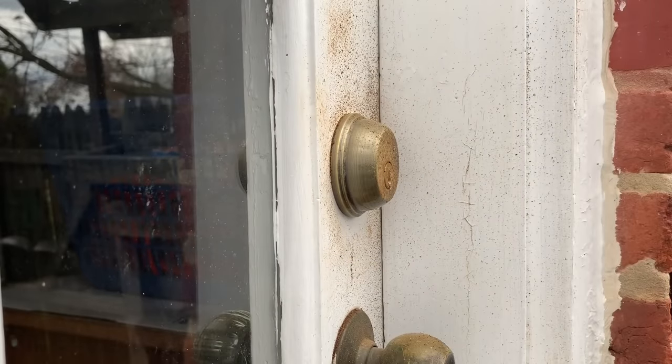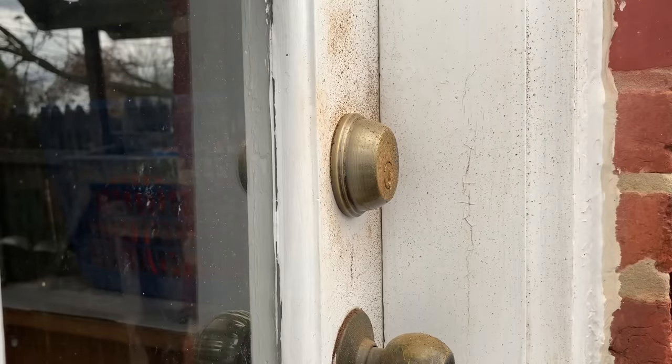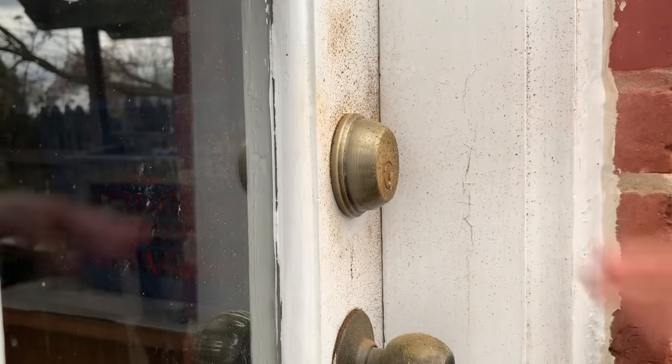Okay folks, here we are, and I have to say that my ex-girlfriend's back door is far dirtier than it ever used to be back when we were dating. It seems to have been neglected pretty badly, but I'm actually glad to find it this way. So you can see why I always keep baby wipes handy whenever I do anything like this. Let's get one out and wipe all of this brown residue away.